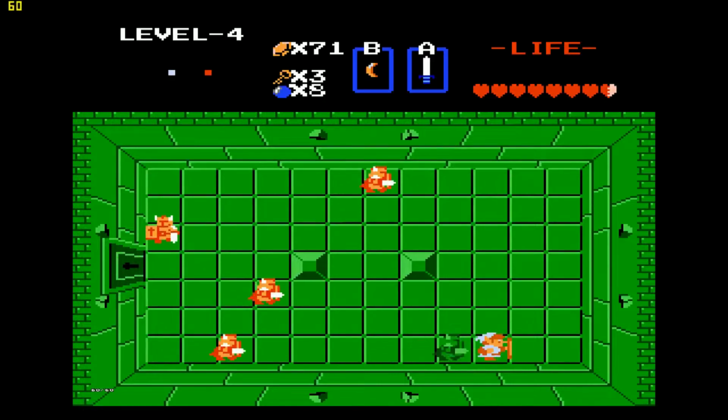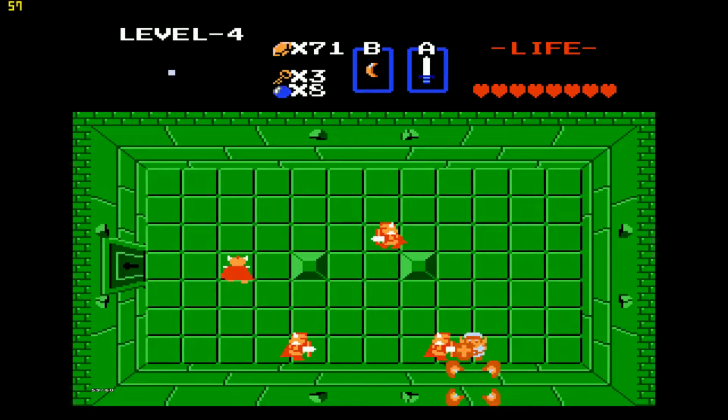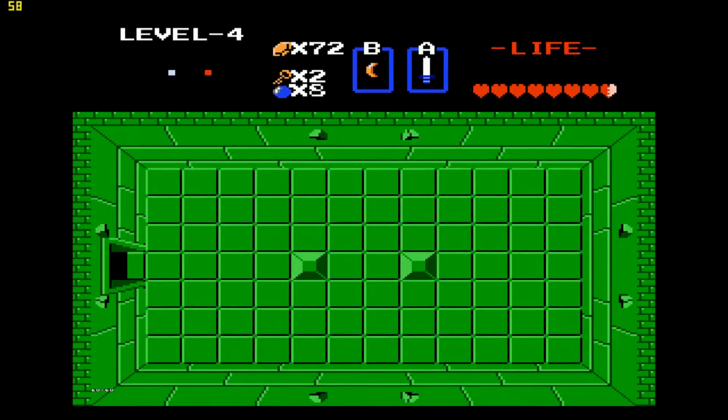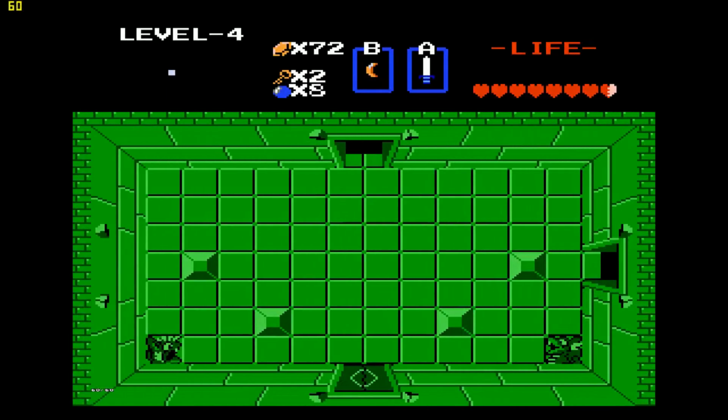Oh, what is this room? I should have really checked out that passive first. Crap. Oh, I just got some more bombs. Now, actually, does this take me anywhere? I guess no. I forgot what the shape of this dungeon is. Oh, I thought this was a Goma.